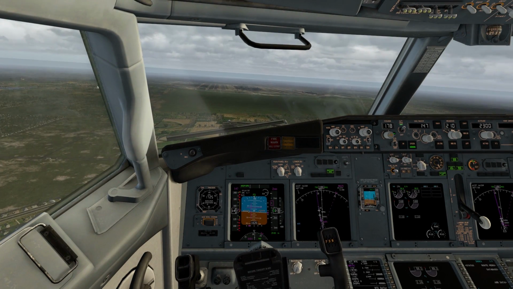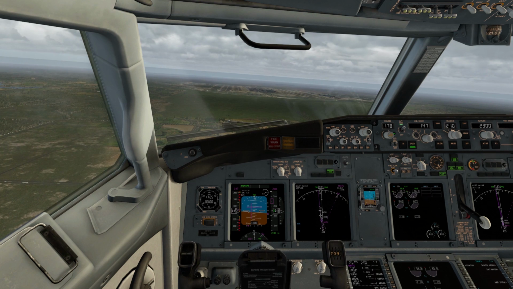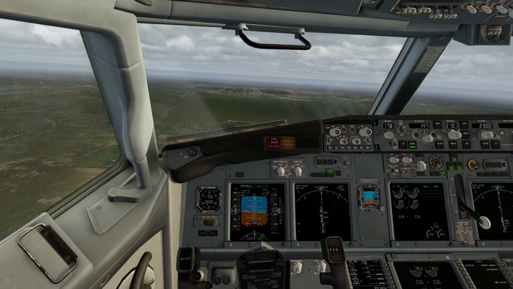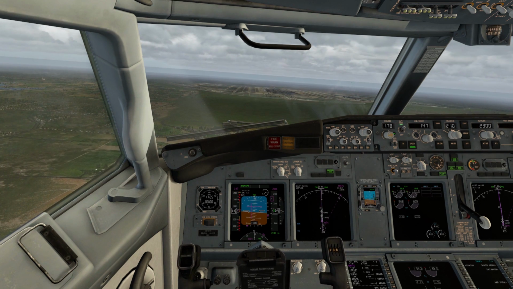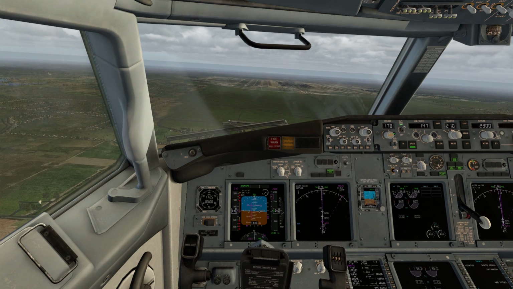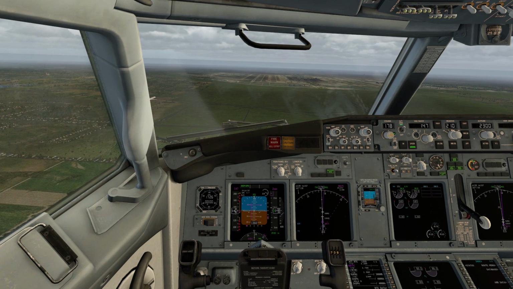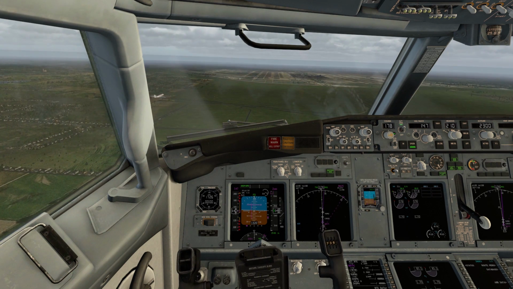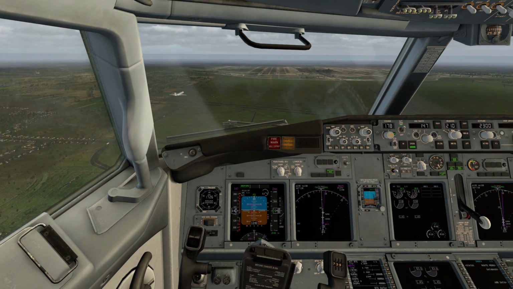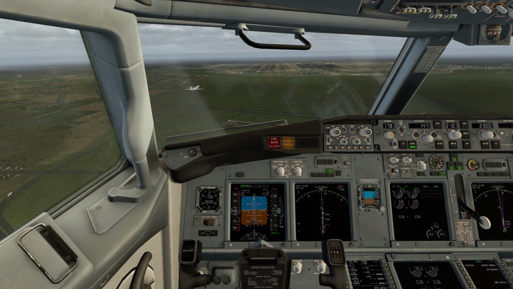Like I said, we're going to roll with it. We're doing a side-by-side approach here with this MD-80. But we're just rolling with the punches because AI is just going to make this a mess if we don't. A little high on the approach, but that's okay. We're going to bring it on down. Yeah, he looks like he's definitely landing on 1.7 center. We'll take 1.7 right. We won't land on top of an airplane that's trying to land here. Let's get on down. We're a little high on the approach. Got a little thrown off on our approach here today, but I had a feeling that was going to happen with world traffic, and it did.